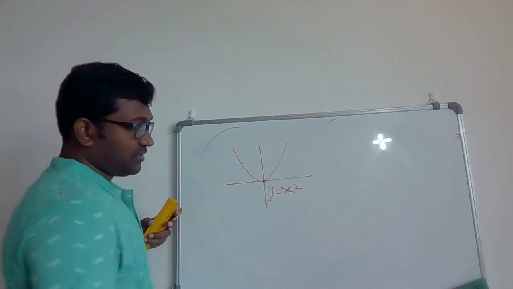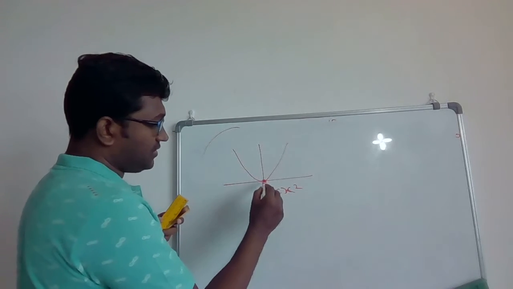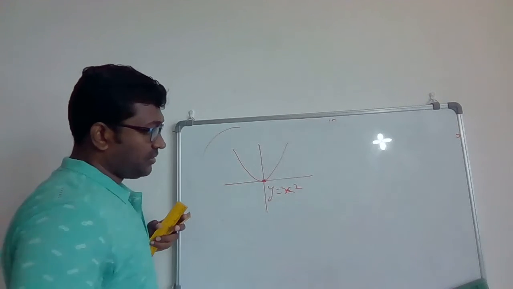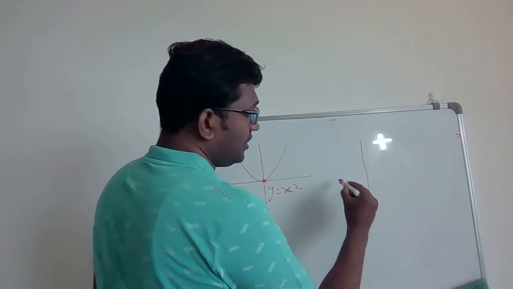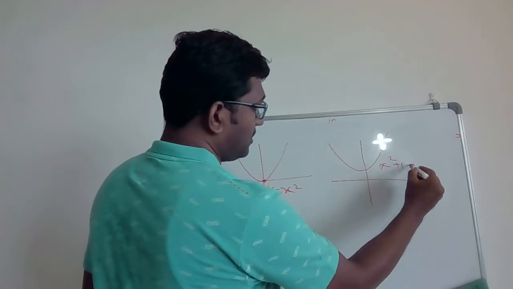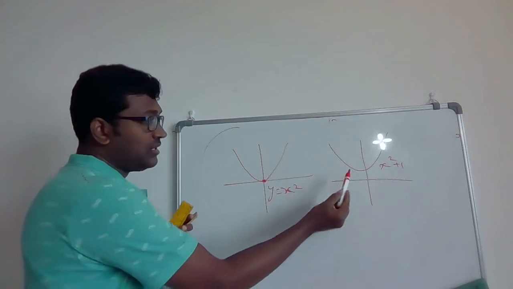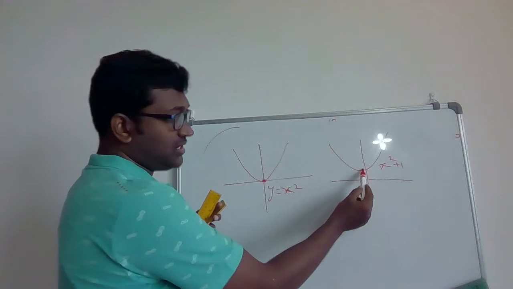So this is the solution of the equation. So they were able to figure out that this parabola has a solution at the point when x is equal to 0. Now let's assume that you have one more equation like x squared plus 1. This equation does not touch the x-axis at all. So they were not able to find the solution for this equation.